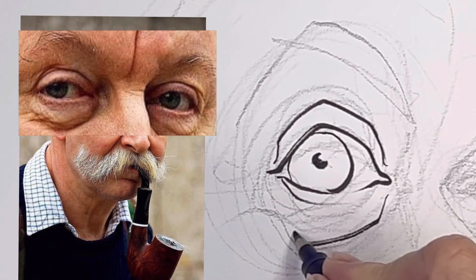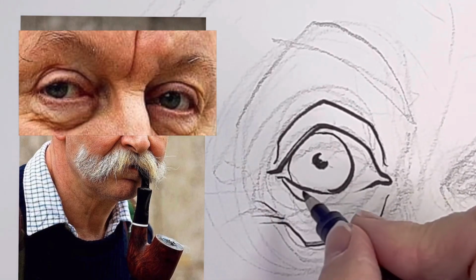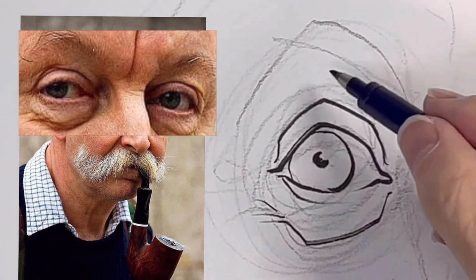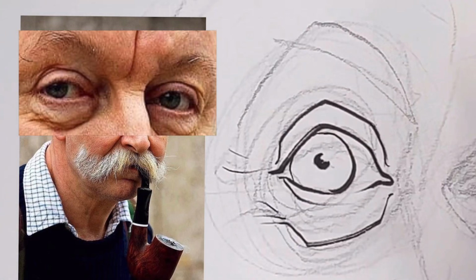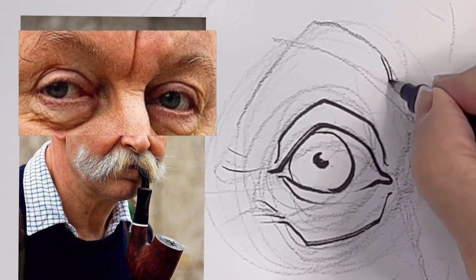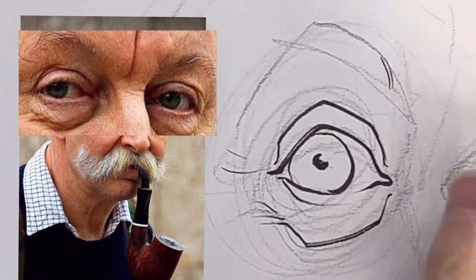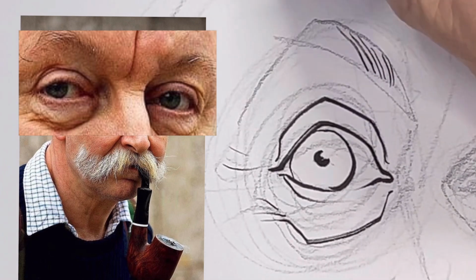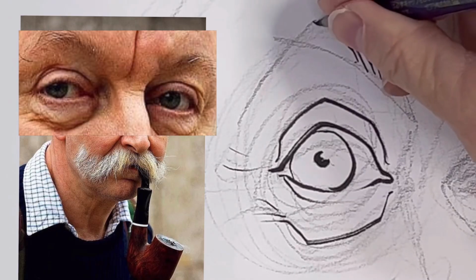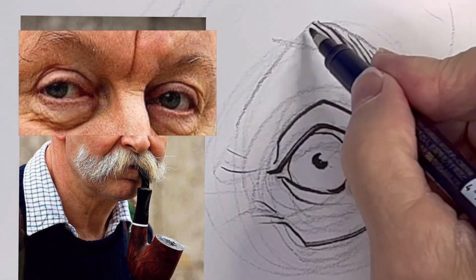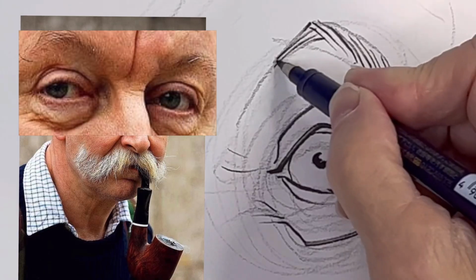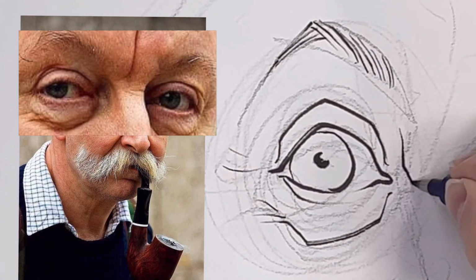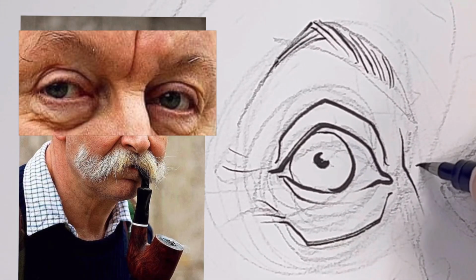He's got these awesome wrinkles under his eyes. I usually draw the shape of the eyebrow, but not this time. This time I'm drawing the hairs of the eyebrow. Wrinkles.